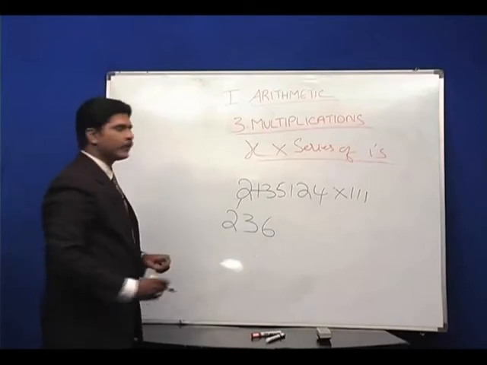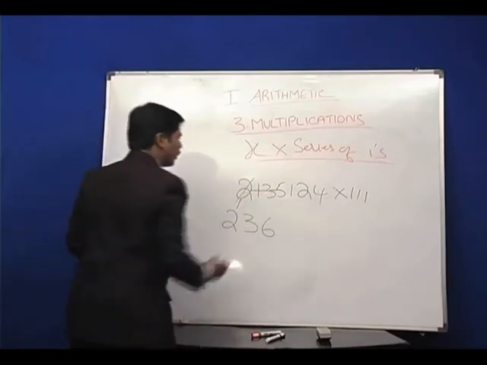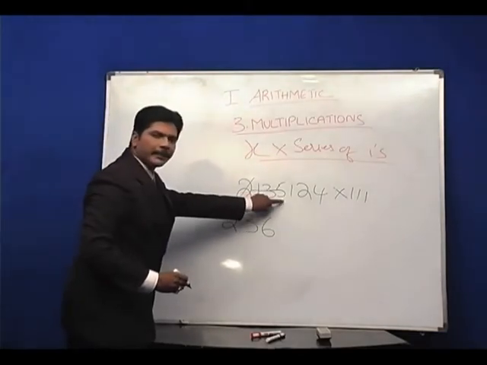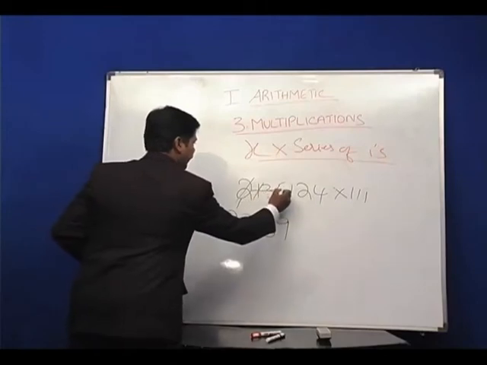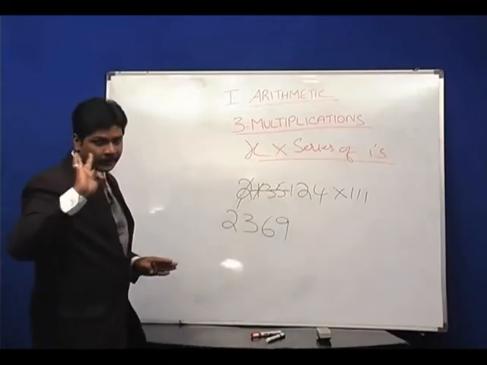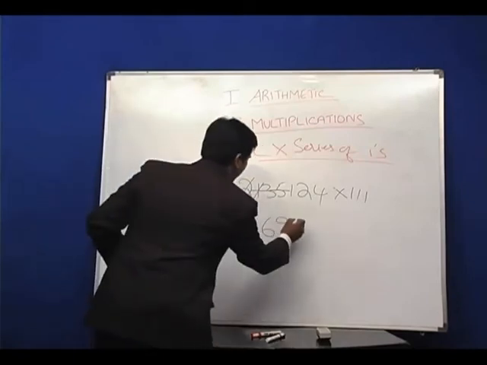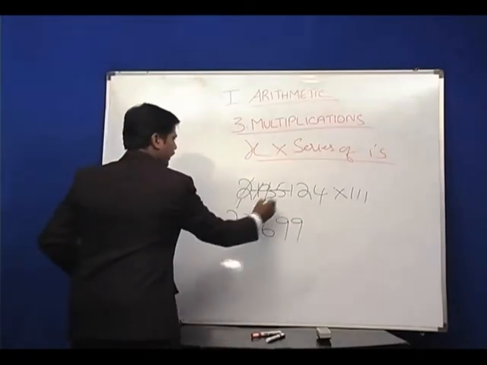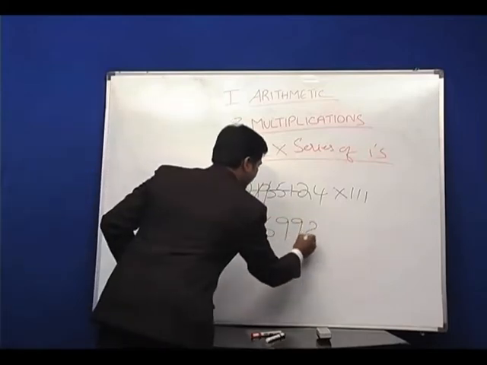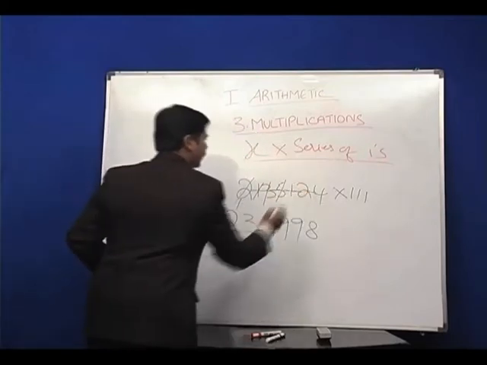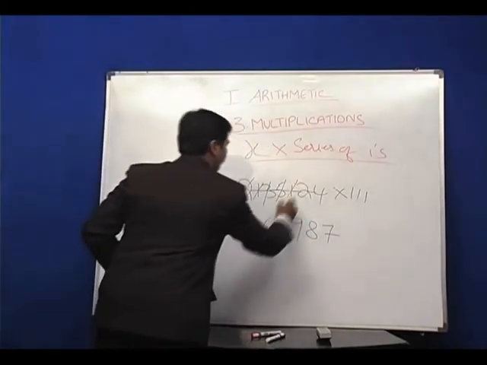Now you must start closing down. What you have to do is, cut 2, now connect the next number. Now add 1 plus 3 plus 5, you get 9. So write 9 here. Now cut 1 and connect the next number. See, at a time you must add 3 numbers. That's the rule, okay? Now add 3 plus 5 plus 1, again you get 9. So write 9, now cut off 3, connect the next number. 5 plus 1 plus 2, you get 8. Now write 8, now cut off 5, connect the next number. 1 plus 2 plus 4, you get 7. Now write 7, now cut off 1.